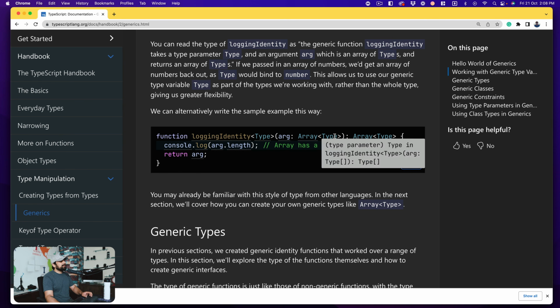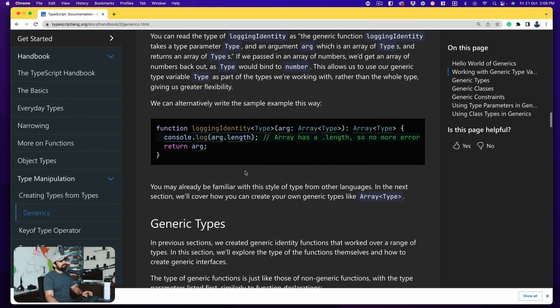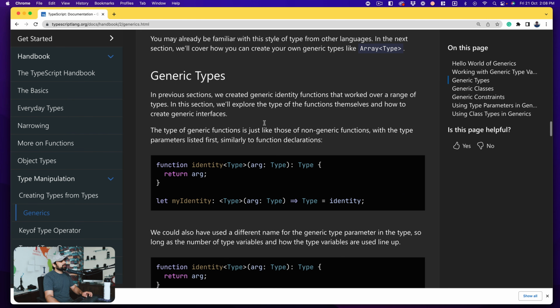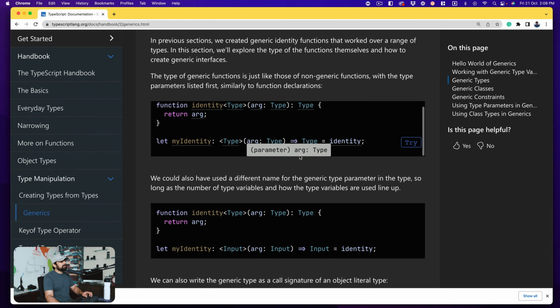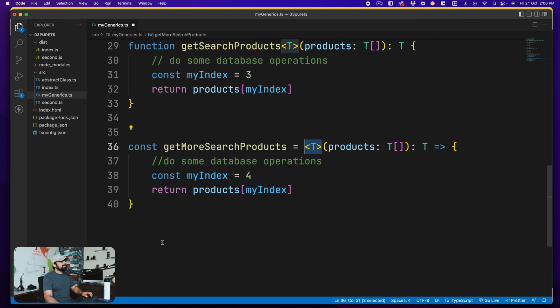And once you're taking the input as an array, then obviously through the arguments, you can use the array properties which are available to them, like length and all these things. So further down, we have generic types as well. So they also walk you through how you can create generic types, which we've already seen and all of that. So we'll talk about that a little bit later, but this is the most important thing.